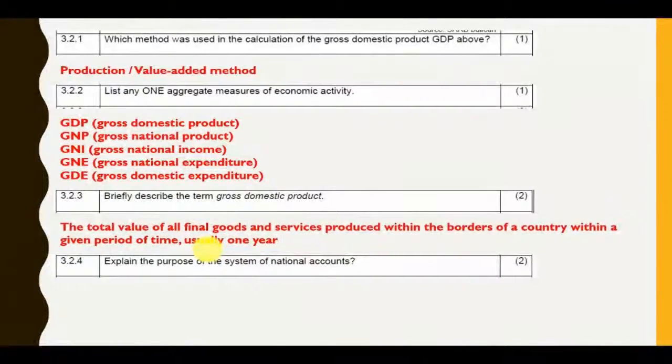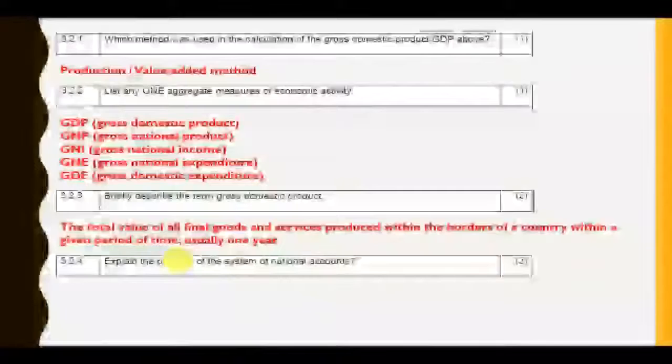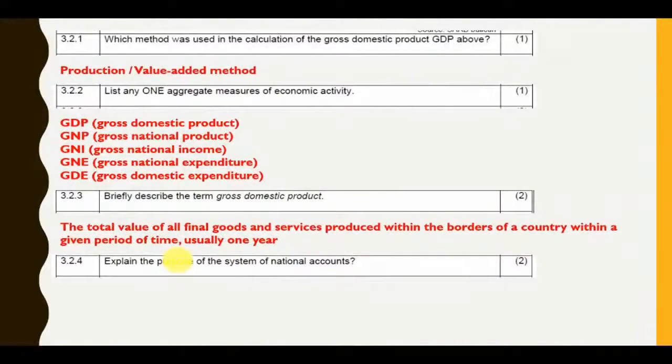Then, the defining characteristic of GDP is that it's a domestic figure. So production is measured within the borders of a country. So you must put that in. That is your next important key term, within the border of a country. And lastly, it's for a specific period of time. So within a given period of time. So those are the three key things we must see in your definition of gross domestic product, grade 12s: final goods and services, within the borders of a country, and within a specific period of time.